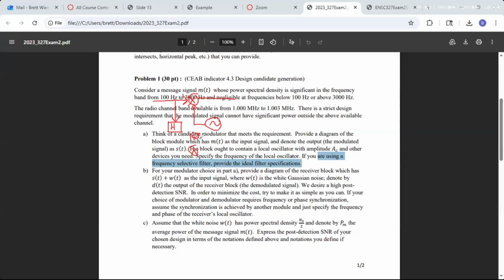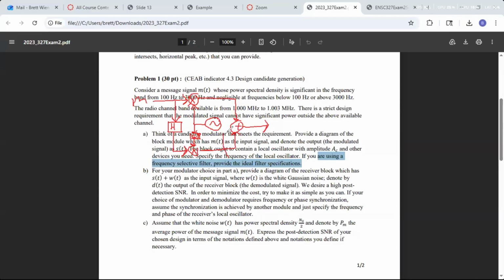right? So our cos comes in, gets shifted by 90 degrees and becomes a sine. The Hilbert transform of our message signal comes out. And then at the end, these two things, our message signal modulated by the cos and our Hilbert transform of the message signal modulated by the sine, we add them together and that's what we get, right? The only thing here is that we do need to label the amplitudes.